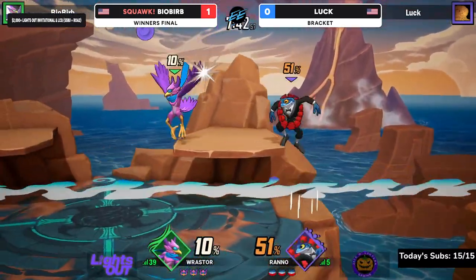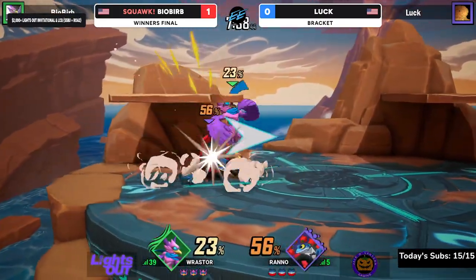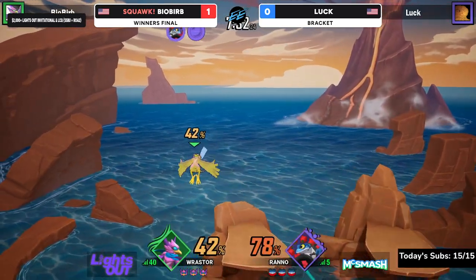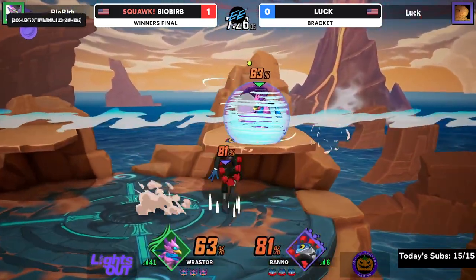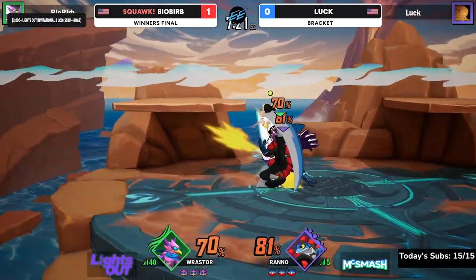You've got to be careful here though, because I think BioBirb is getting a little bit too much of that coverage, just getting in a little bit for free, dropping out from the platforms. And Luck finally going to find some good hits there, 40%. But again, BioBirb just dropping in, not free to spar against this frog. We're keeping the same potent game plan from Luck.